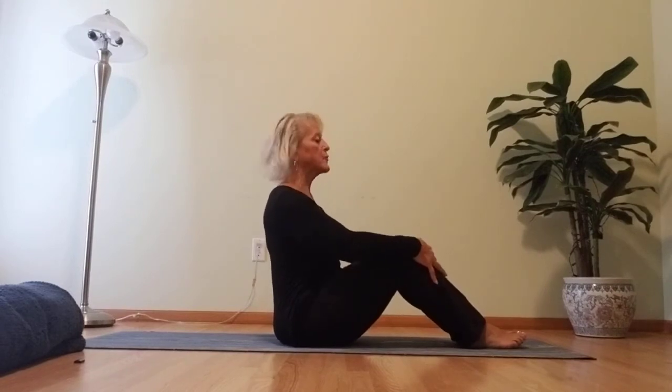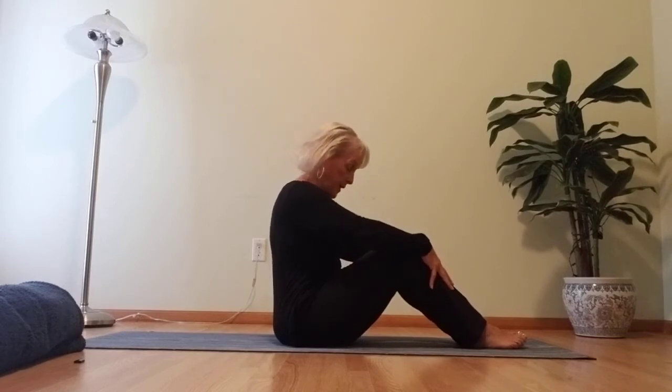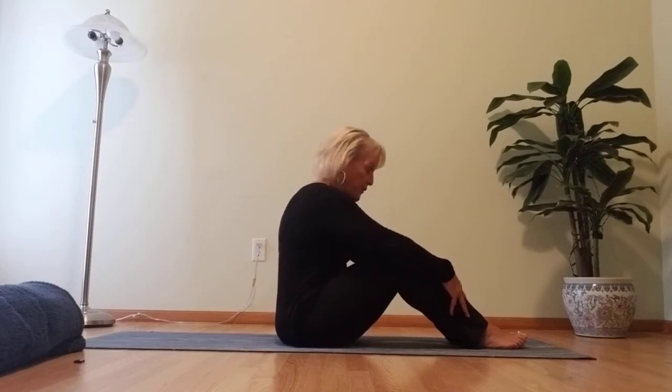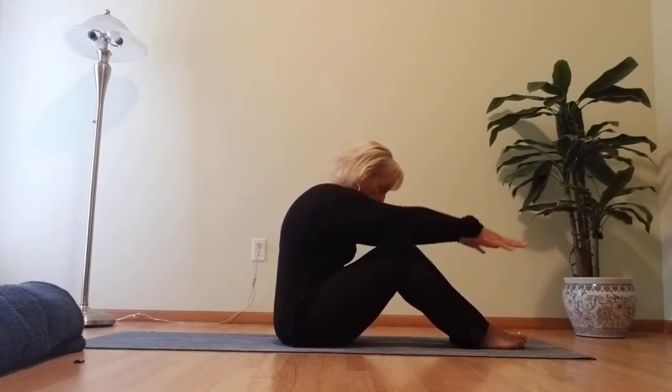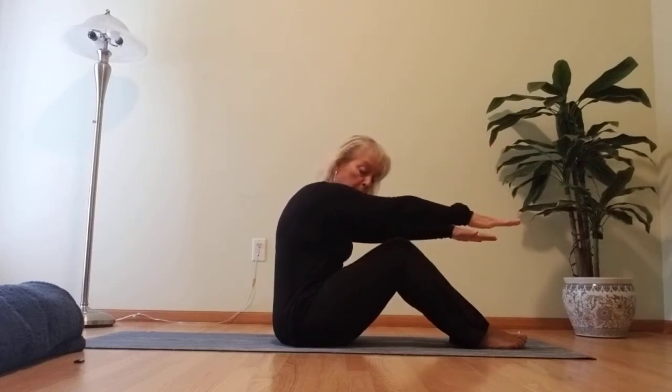We're going to be going into half roll back. To get in position, start with a little yes of the head to initiate rolling down through the head and neck, shoulders, mid-back, lower back, and letting that pelvis even drop back a little. We're trying to get into that nice C curve. Head angle toward the wall in front of me. Arms parallel to the floor.